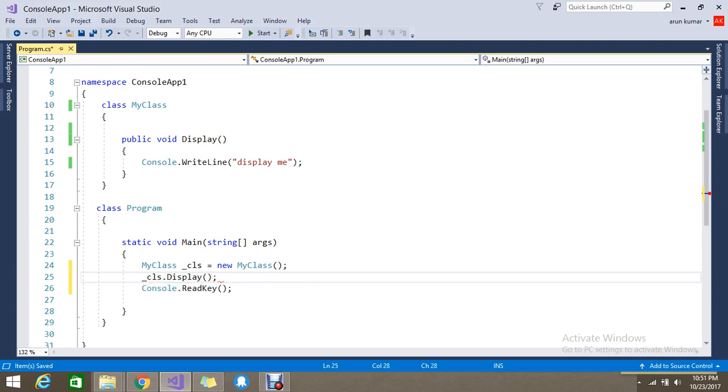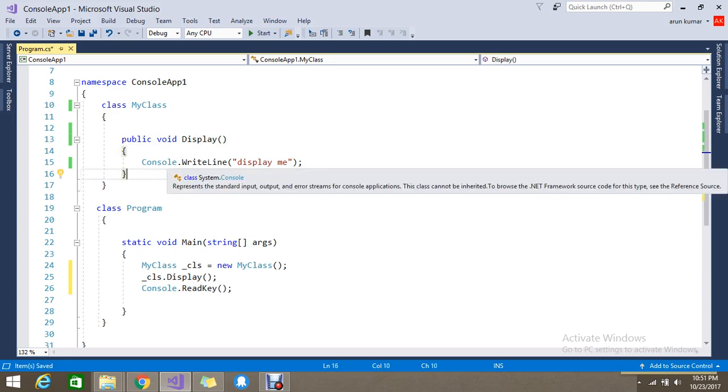Now I have a requirement that I need to add an additional method to this class, but I should not go and create it inside this class. How to achieve this is today's topic, so that is why we discuss the extension method. The extension method will help you add a method to this class without going and editing the existing class. We're going to extend it based on the requirement.